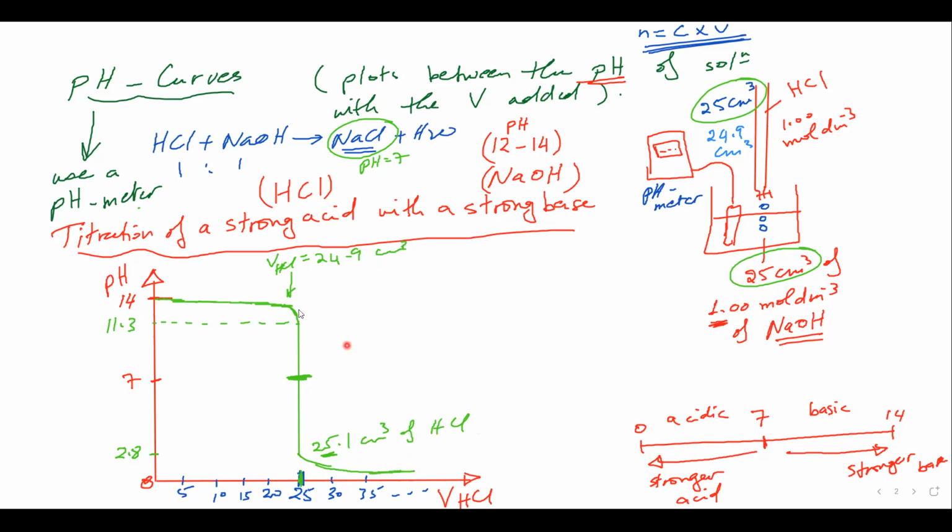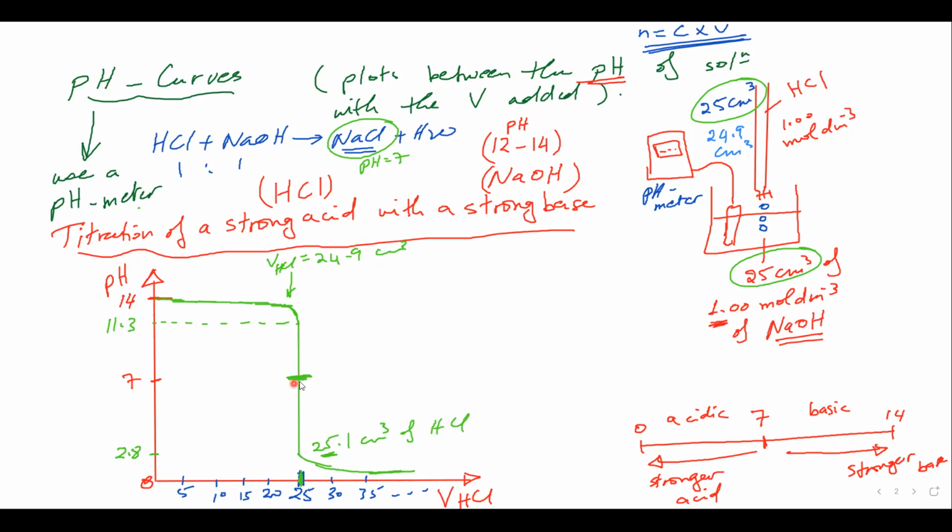So this will be our curve. You will see that here the 7 is in between. Yani, here you have to know these values. You have to know that you are going to start the steep drop from about 11. Yani, let it be 11. Don't say, for example, Yani, if you know it, 11.3 is okay. But if you do not remember 11.3, just draw the steep drop from 11 to 3.